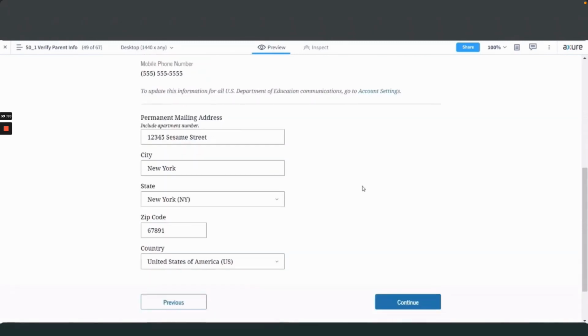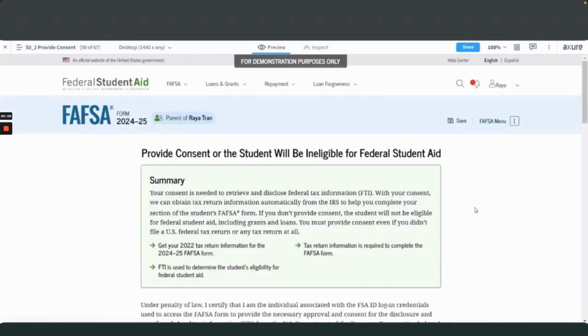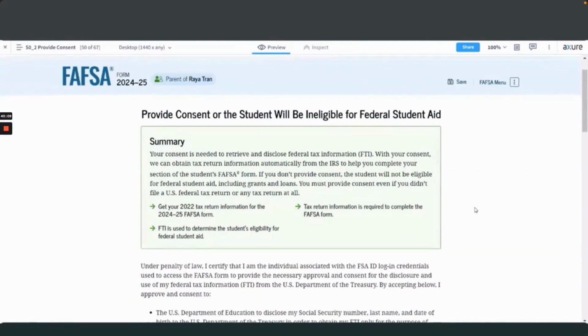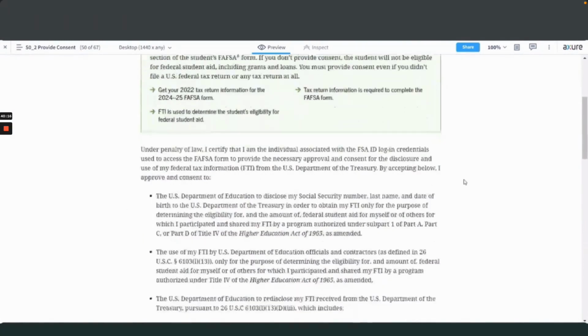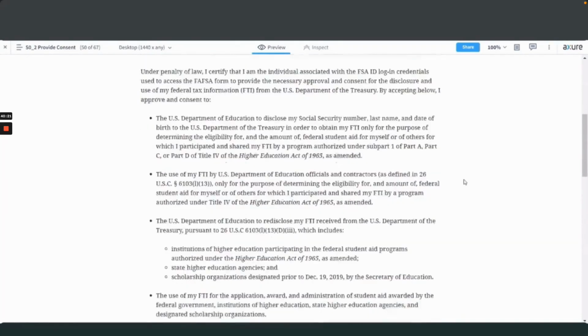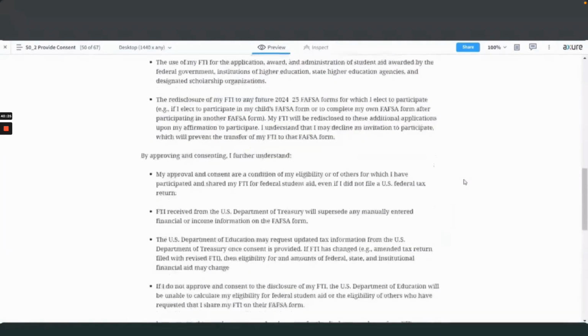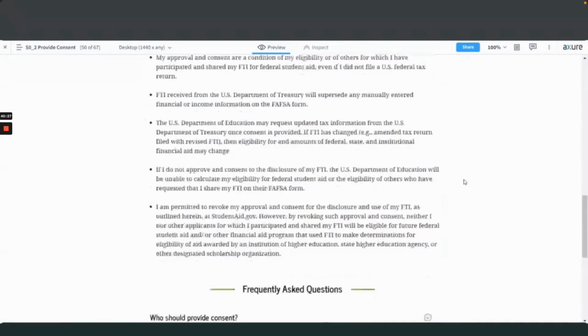So then they'll provide their mailing address, city, state, zip, and their country here, and then they would select continue. From here, this is where we are capturing the consent for the parent. So there's the summary information at the top, just like we had for the student. And then there's the text below that explains what the consent means, what they are agreeing to by providing consent for their information to be pulled from the IRS.